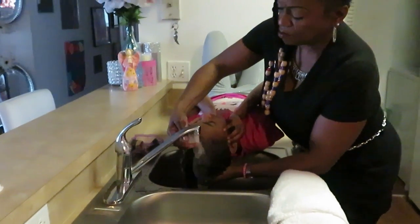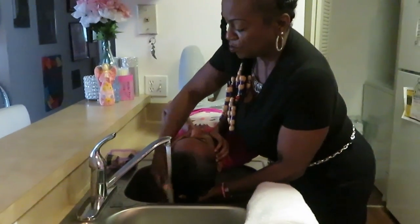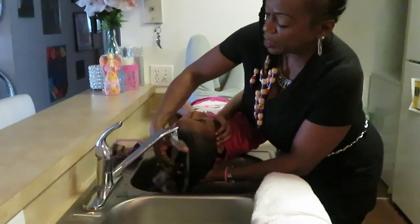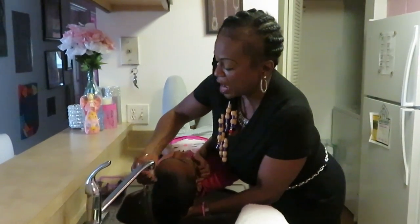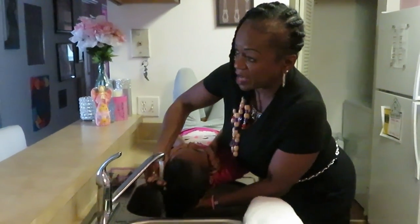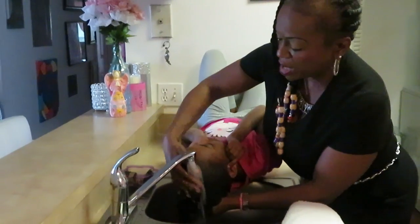Janiyah's hair is going ahead and getting rinsed. Miss D, are you doing warm water for her hair as well? Yeah, warm water for her. Usually when I do a deep condition, I do them 30 minutes under the dryer. Since we didn't use a dryer, she gets a natural time — an hour and 15 minutes is nothing to have a conditioner on. You could have a mud pack on your hair for over an hour. If you're under the dryer, I don't recommend more than 30 minutes on the hot dryer.